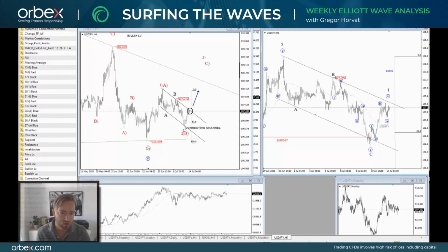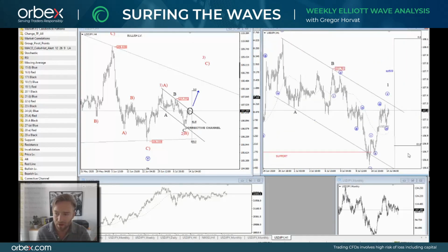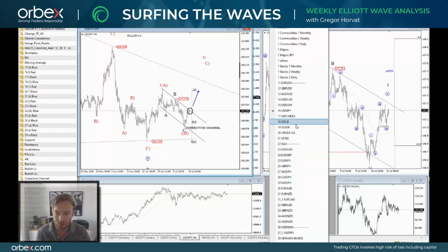And what I see here on the dollar yen 4-hour chart is a very nice rise here away from the 106 level. That was retraced only by 3 waves, and in fact this 3-wave drop stopped at this swing support here at 106.80, close to 61.8%, from where we have seen a reaction back to the upside. So this is actually confirming price action, because as long as this market is not reacting away from the support, this support may not be important. But so far we have seen a very nice rise. We are now already at this trend line resistance, so I'm thinking about this breakout that can finally lift us back above the 108 level.